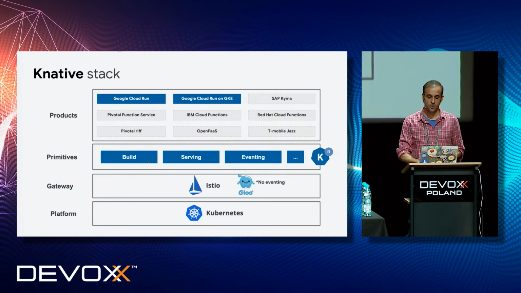And today's talk is all about Knative open source, so I'm going to show you how to install it as if you're installing it yourself. And all my examples work anywhere you have Kubernetes. But I will show a really simple example on Google Cloud Run so that you can see the difference between Knative open source and Google Cloud Run managed within Google Cloud.